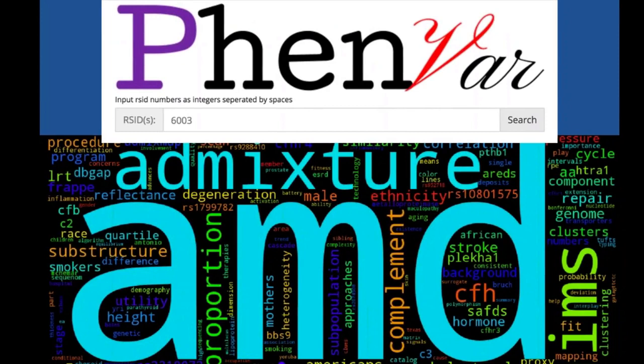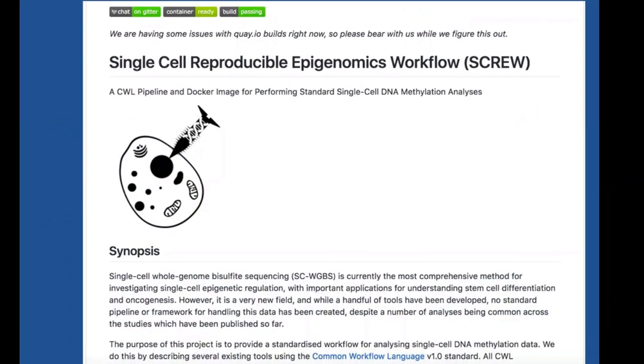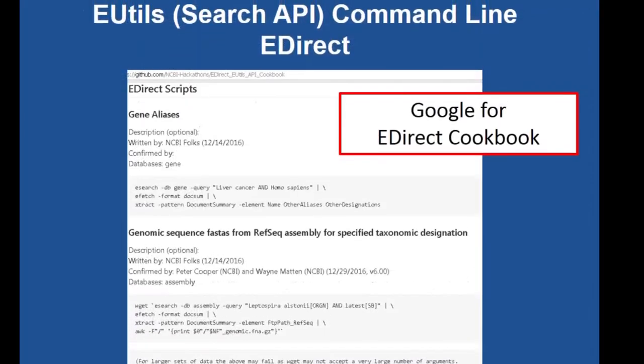And so we were able to build some end user products such as Fenvar. If you put in an RSID at fenvar.colorado.edu, you'll get a word cloud of phenotypes co-mentioned in PubMed. In addition, underneath, you'll get an interactive JavaScript graph of a whole bunch of SNPs and publications that mention them. We were also able to take existing workflows and containerize them such that they are much easier to distribute for the bioinformatics community.